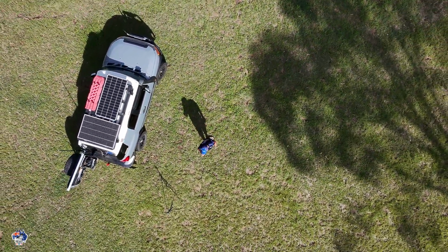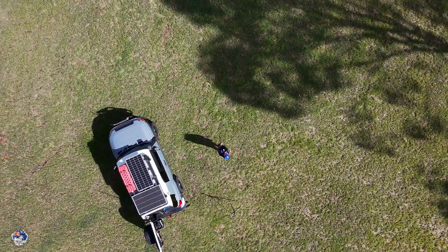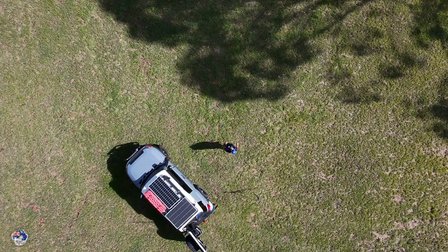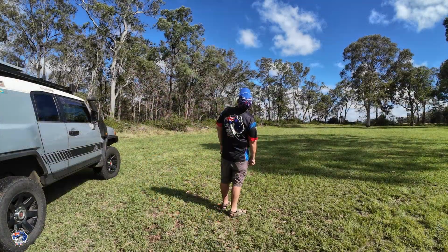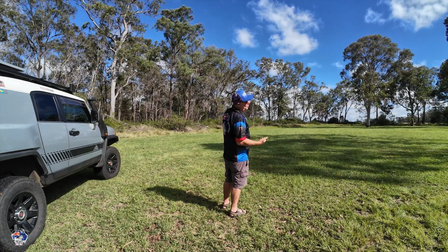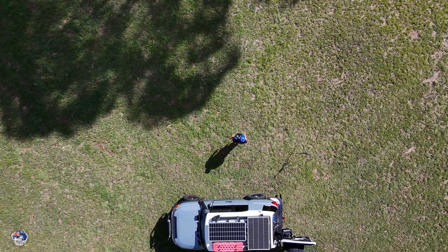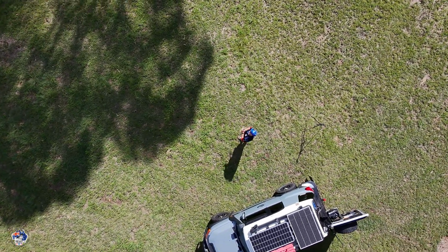But 10 metres always looks higher when you're looking at it like that, doesn't it? That looks like 20 metres to me, but it says it's 10 metres. It's doing a bit of a rotation. It's coming back down now, so there you go. All the different modes. There is a couple more there.